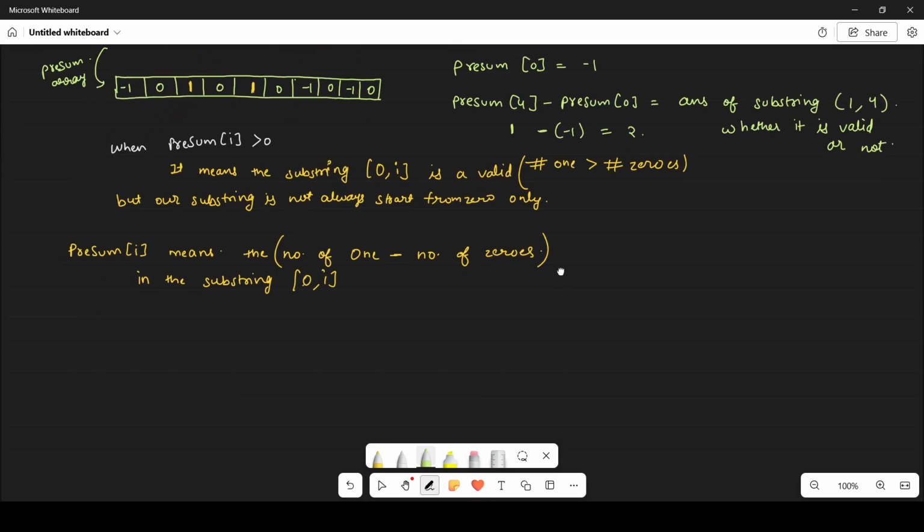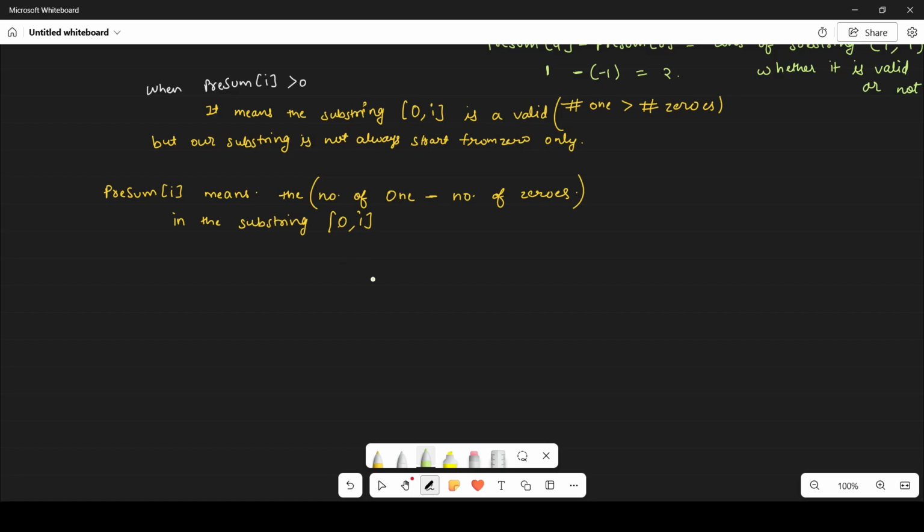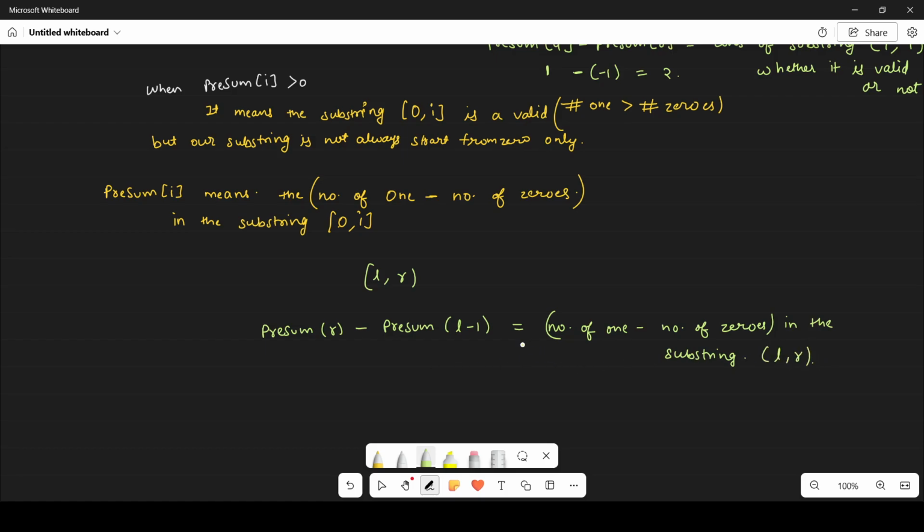Let's generalize this formula for any substring from L to R. You have to do pre-sum of R minus pre-sum of L minus 1, which will give you the number of ones minus number of zeros in the substring from L to R. I hope you understand this formula.